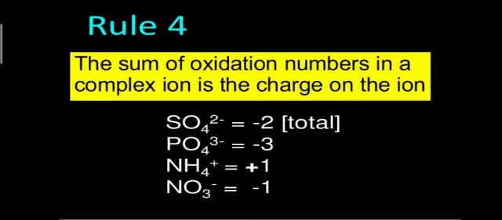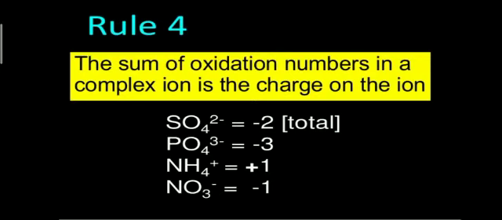However, there are some examples of complex ions as well. For example, sulfate ions, ammonium ion, nitrate ions, phosphate ions. So they bear a charge which is equal to the oxidation number. For example, sulfate ions carry a charge of minus 2. It means that the oxidation number of the sulfate ion is minus 2. So an ionic compound will gain the charge on the ion.